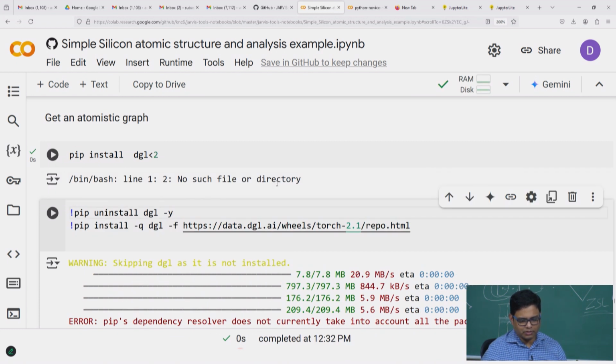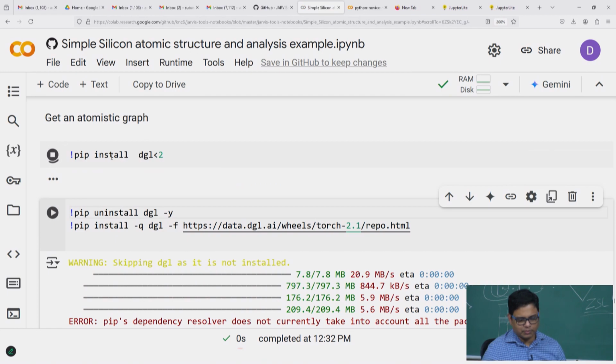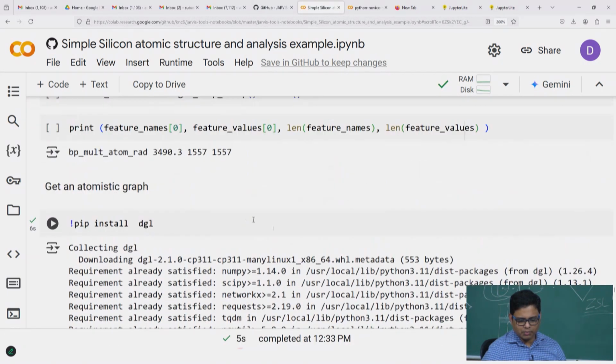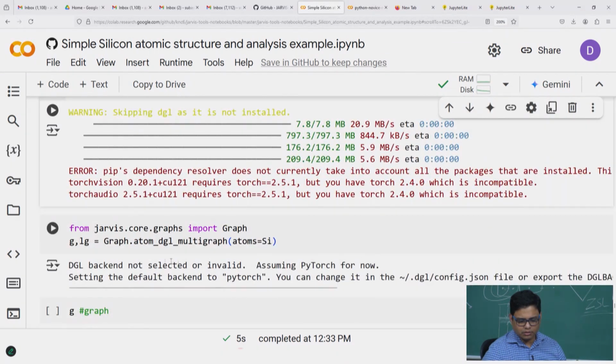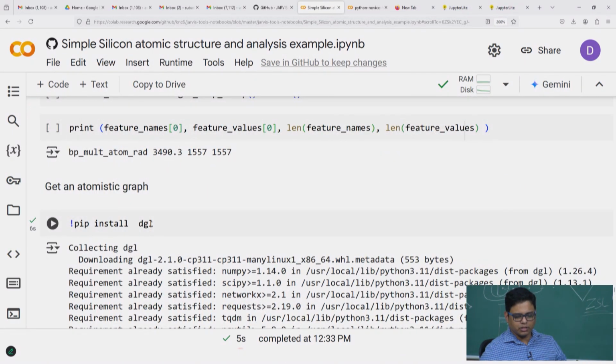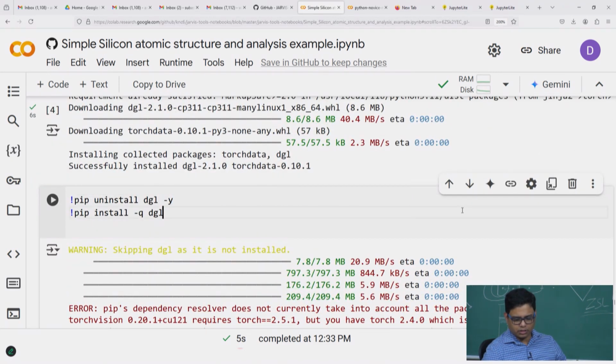Oh, what did I do? Still we have the exclamation mark. So anytime you do an exclamation mark, it becomes an executable. So here it will try to install some latest version. Oh, again I disconnected, so it won't work. But you can just ignore the rest of the part, see what happens. Take this part out, pip install DGL. If it gives you a conflict, then it will give you the latest DGL version.